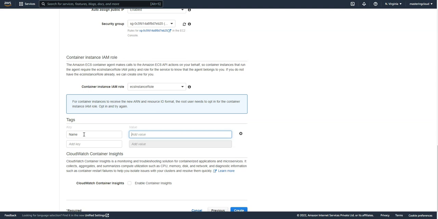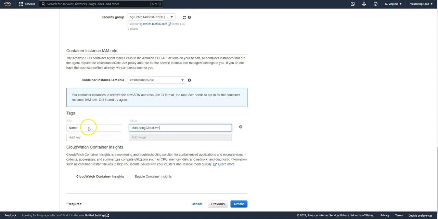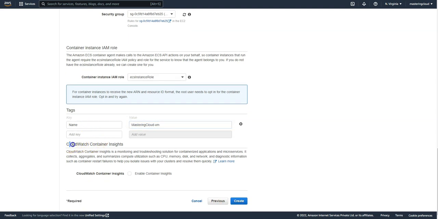So name, I would give Mastering Cloud VM. And would you like to enable insights to your cluster, meaning monitoring, like you want to monitor the CPU, memory, number of containers running inside the cluster? Yes. And then finally create.